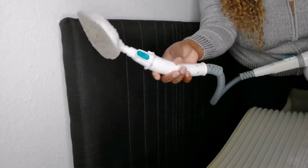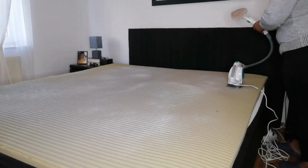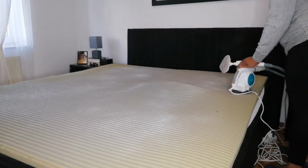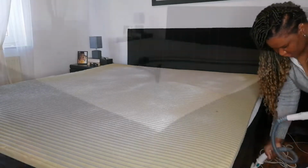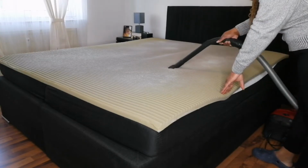Now, when you steam your bed, you want to leave it nice and opened to the air inside the room so that everything dries, because you do not want to create any moisture so that any mold or anything else can grow inside it. So just keep that in mind, that when you do steam your bed, give it time to dry.